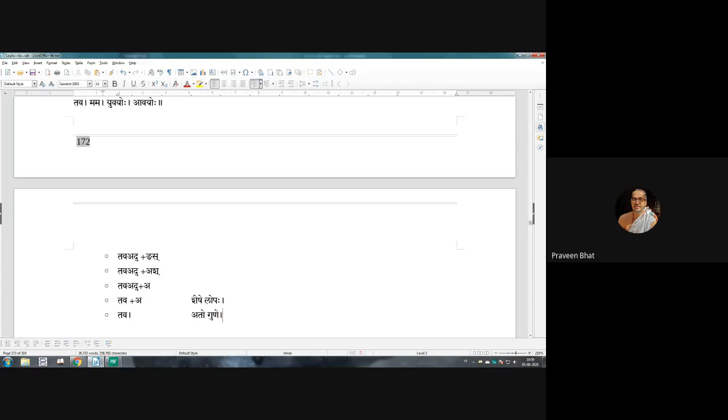Here the sequence is not so important because it is not affecting any particular sutra, and it does not matter in which sequence you do it. It is not in Tripadi anyway, and there is no bearing on other sutras if you take it out of sequence. If there is an issue taking it out of sequence, then we have to follow a particular sequence, because there may be apavada relation, there can be antaranga relation. So generally, we can follow the sequence of the sutras, if we know the numbers. Otherwise, it's not that important in this case. Sheshelopa and gune, even if you apply earlier, you may have to apply multiple times. But as long as it does not affect the form, it should not be that much of an issue.